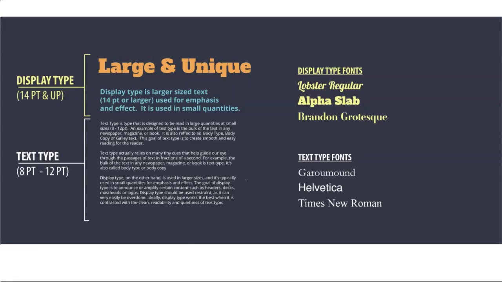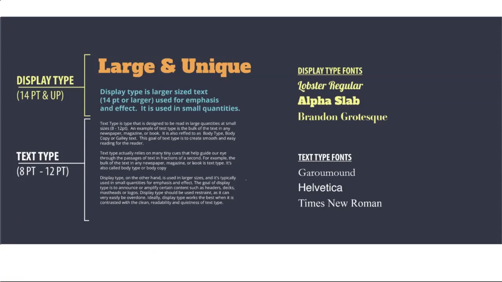And depending on, again, when we looked at that x-height in a different lecture, larger x-heights might be able to be smaller in size because, by the fact that they are larger x-heights, they will appear a little bit larger. Whereas a smaller x-height might obviously look smaller, so you might have to punch up that typeface size, the point size, a little bit larger to accommodate that smaller x-height. But again, text type typically is between 8 to 12 point.